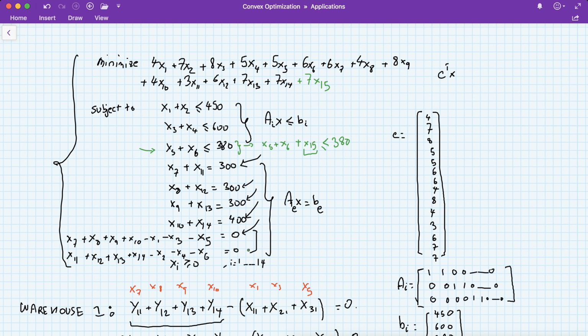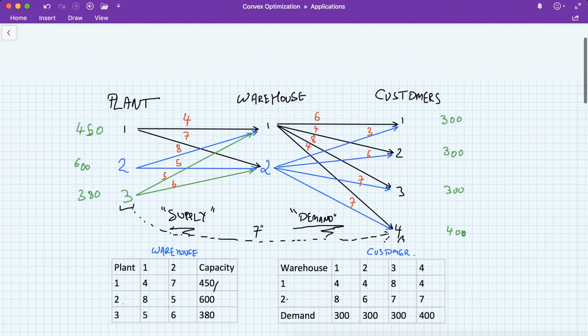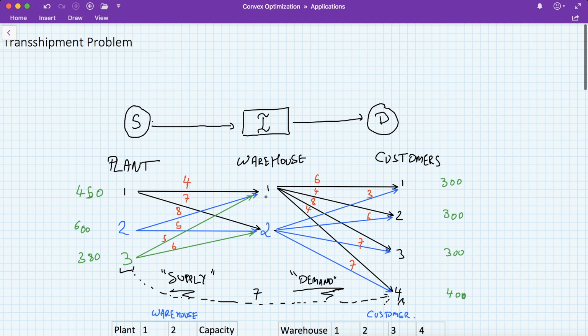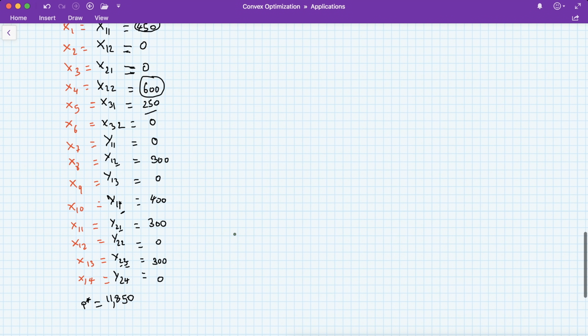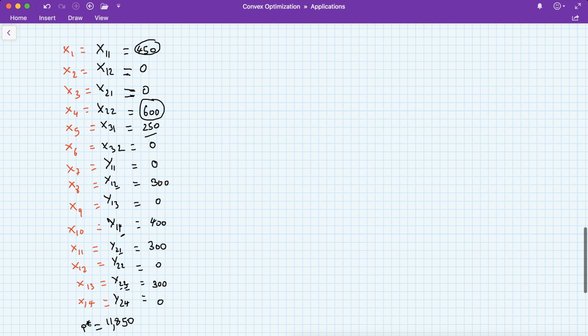Does it show up in the supply and demand constraints? Well, no, it doesn't, because there's no arrow going into the warehouses. Because, let's put it that way, there's no goods through this path. This path doesn't pass through any of those warehouses. So those two constraints are left untouched. This and this. Okay, so now, do we have another solution to the problem? Well, of course we do. Well, at least we have another x15 right here.